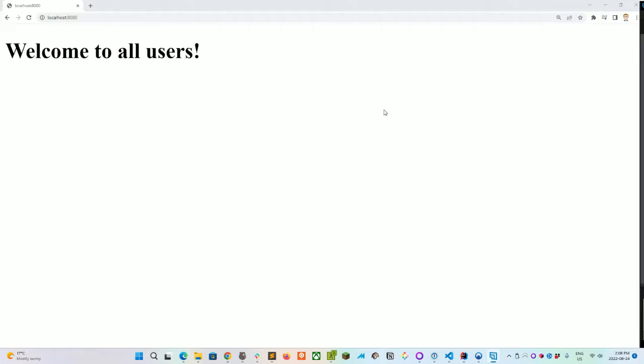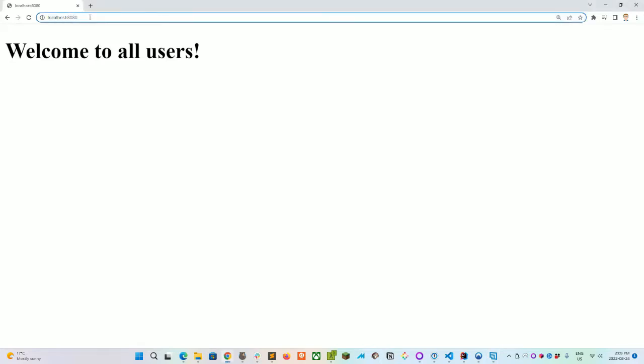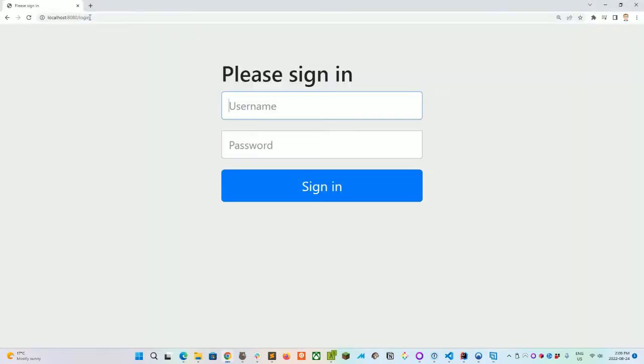The home page here, as you'll see on localhost port 8080, is just going to be a page welcome to all users. So the idea here is that this page is open for anonymous access, meaning that anyone who comes to the website will be able to see this page. You don't need to log in for it. And then we'll have a /user endpoint, and you're presented with a login form from Spring Security. And for a user, the login is user with password of password.